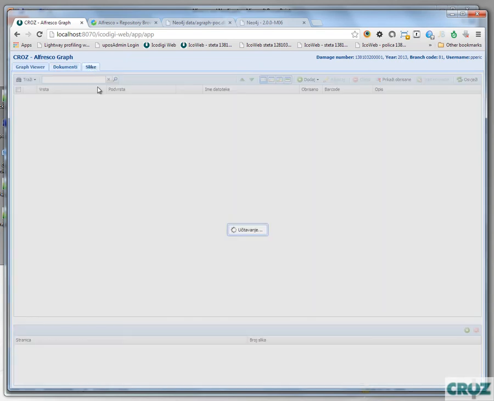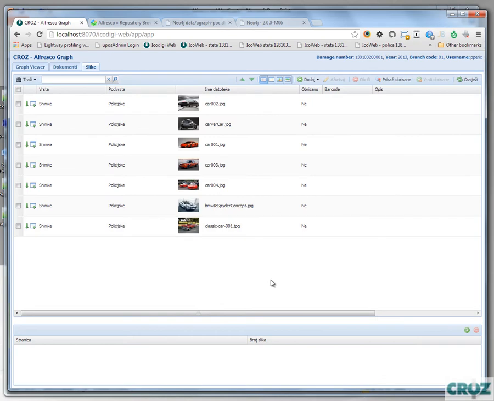There is another tab related to the management of pictures. Its functionalities are pretty similar to the ones that I described for documents, but here we have an enhanced grid component which is able to display pictures as thumbnails of various sizes.